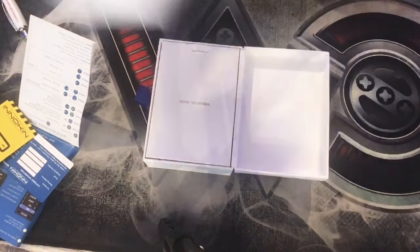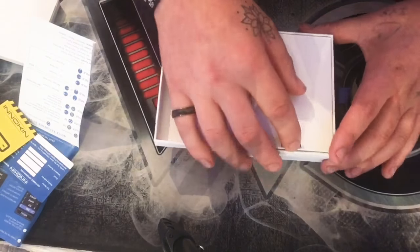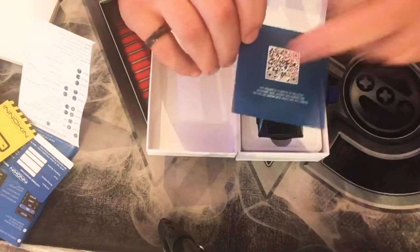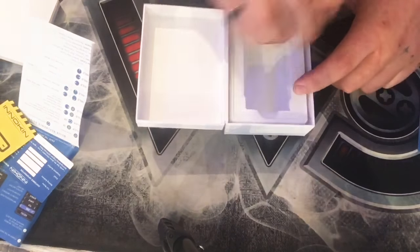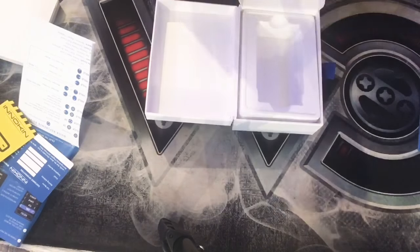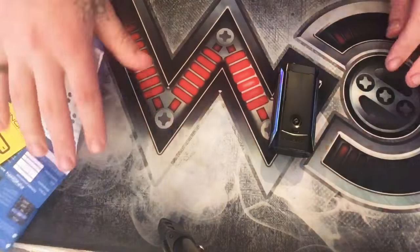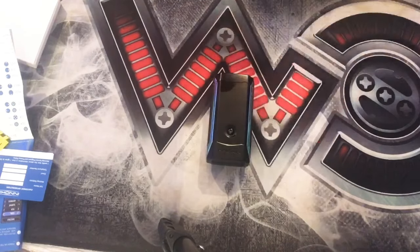Right, move all this out of the way. Inside the box you get a Proton card with a little QR code on it. You get the actual mod. Anything else in here? Nothing else inside this packaging. So, leave that there. Move everything out of the way. So, we've got the Innokin Proton mod.